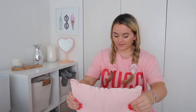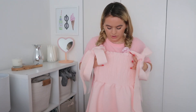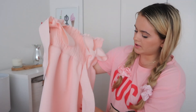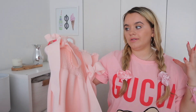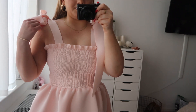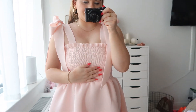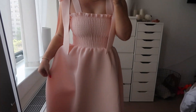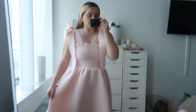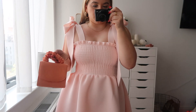This one is fun — it's a thick scuba material but definitely a summer dress. It has nice big bow sleeves that you can tie yourself. I love the ruching and then it billows out. Such a cute pink, and I love the pastel color — nowhere near cream or white. It feels like the first dress: thick, expensive-feeling material. The bow sleeves are sweet but they're huge, and the dress is a little see-through so I put on some nipple covers. I love the material and the color. I paired it with my Manolo Blahniks and a little peachy bag from Topshop — quite affordable, and I think the colors are complimentary.